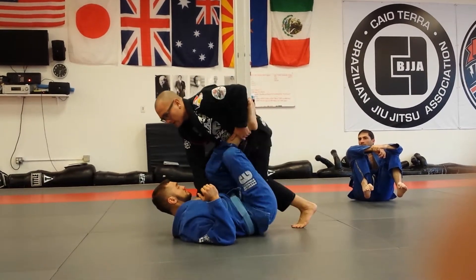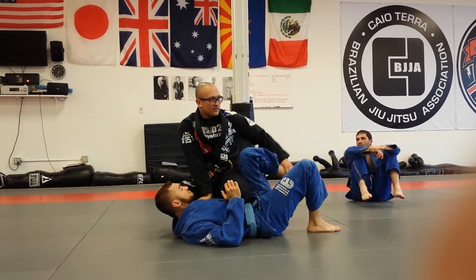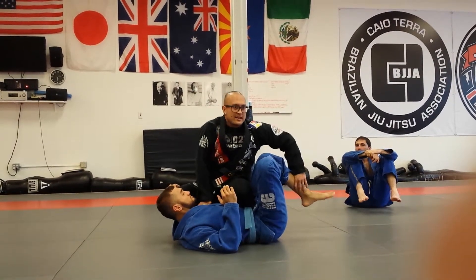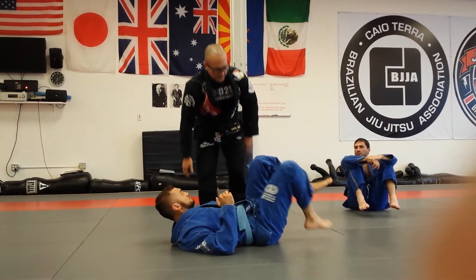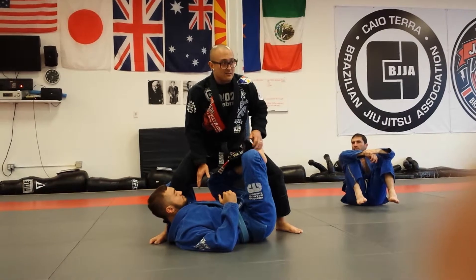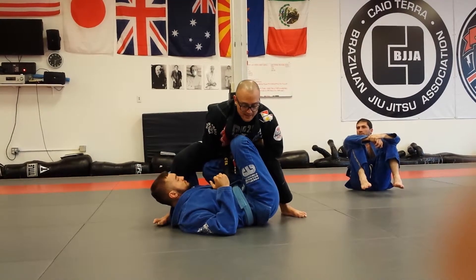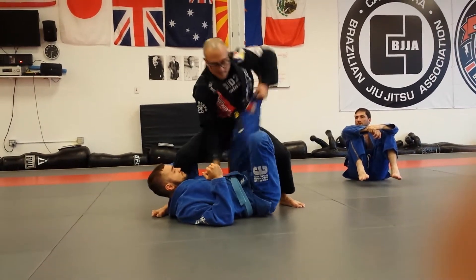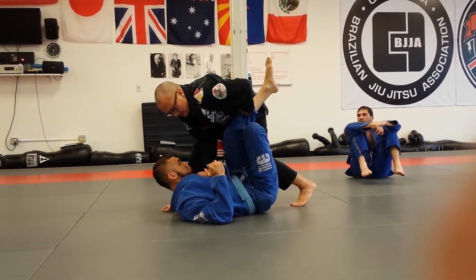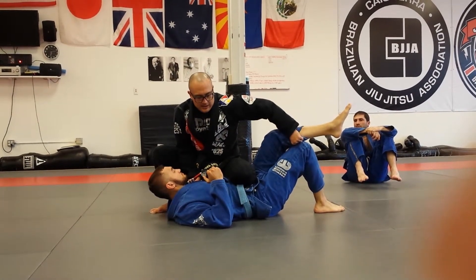Or, I turn my knee here, push it down, slide this knee over, okay? What I'm doing with this knee — this foot — is I'm pinching it down on top of that foot so he can extend his leg and follow my leg back, okay? So again, we're here. Try to keep my balance the best I can. Grab the pant or the ankle. My hand goes in between my legs. I peel it forward. Pull. Grab. Turn my knee. Again, back and kick to the knee on belly.